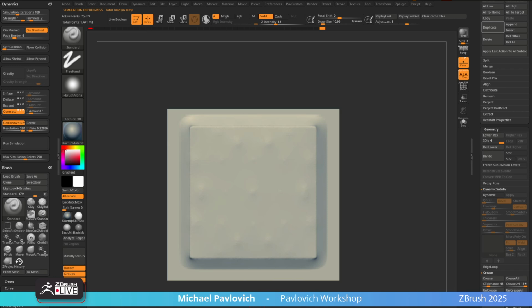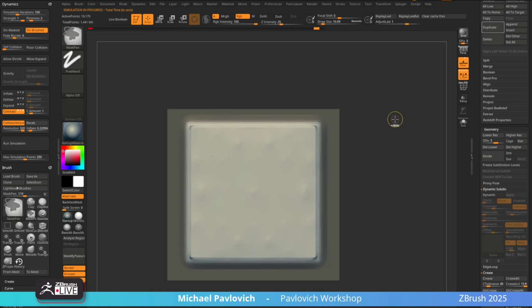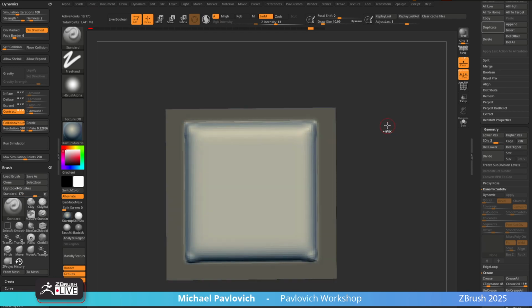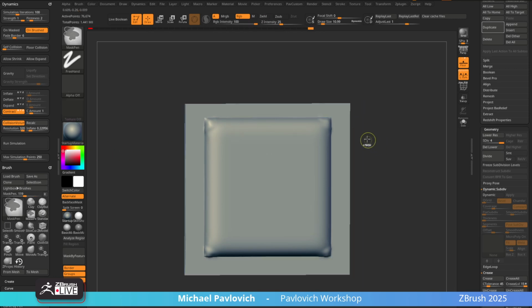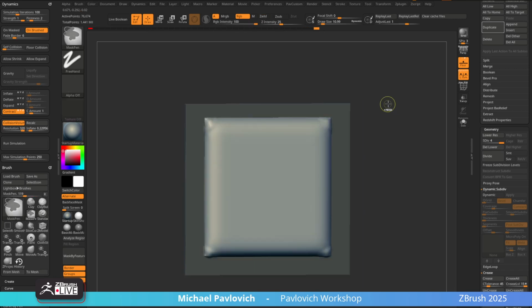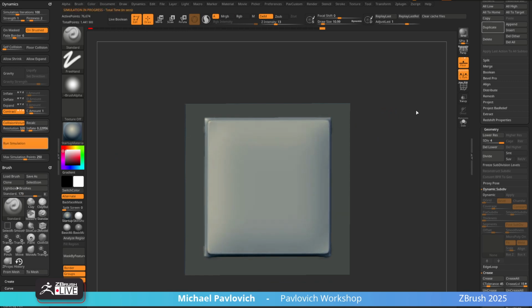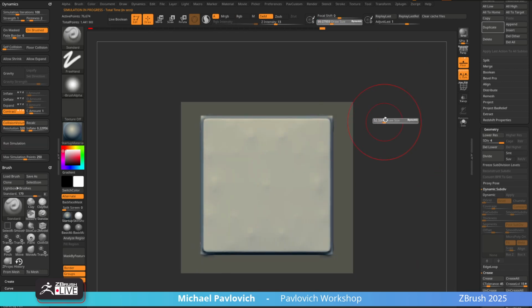Let's go back to our reference here. In fact, let's keep it on subdivision level 4. I'm going to hold down and mask that again. I just want a really sharp mask here. There we go. So we'll shrink wrap to our cracker here. And if you put a lot of detail in here, the detail may start showing up. You'll see your crackers and your dots will start showing through.